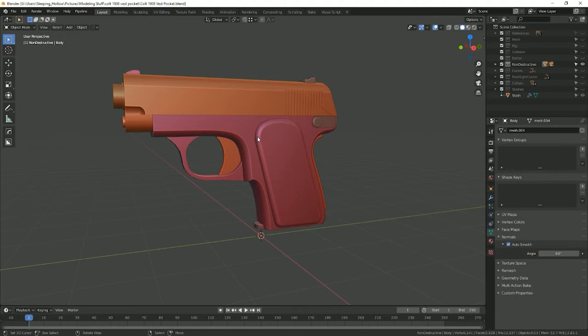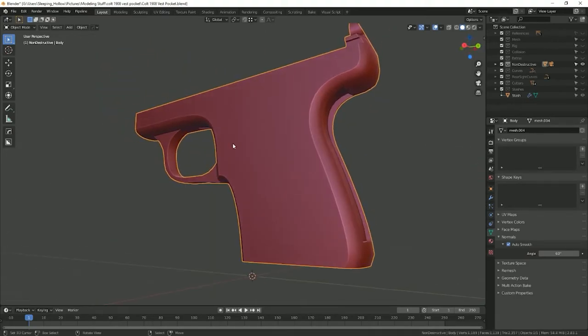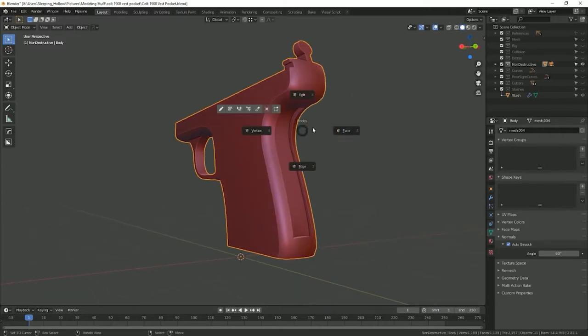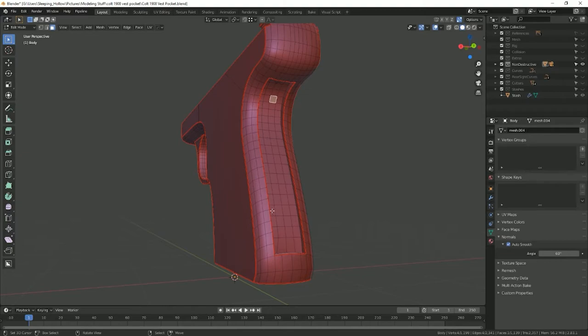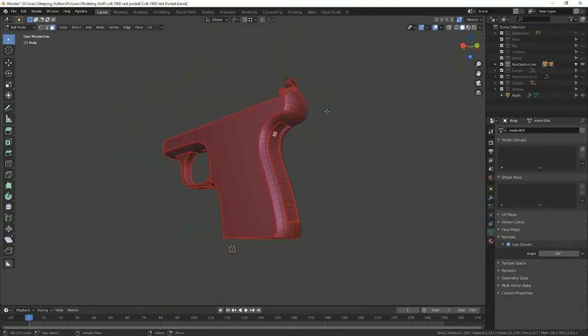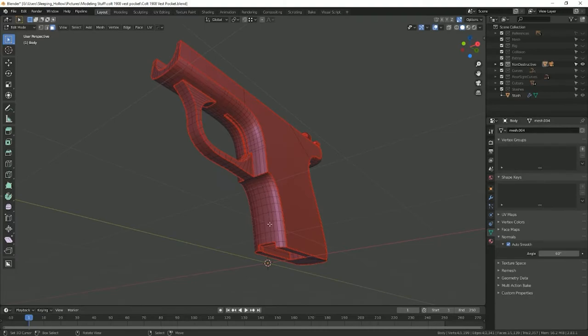So with all that being said, let's jump into it. Let me show you how I made the parts of this model that I made with curves to mesh. So hiding everything, we just have the body here, and I'm sure you could guess which parts I use this for. So I use it for the back down here, and also note this part down here where I inset it. I did that myself after the fact. So this whole part I used curves to mesh, and this part down here, curves to mesh.